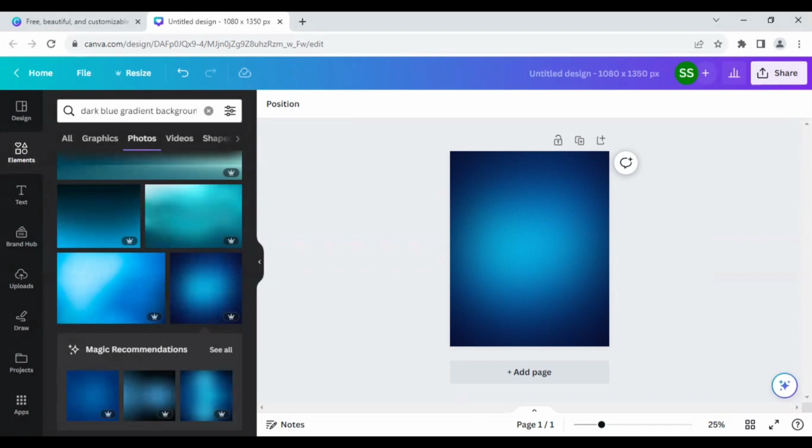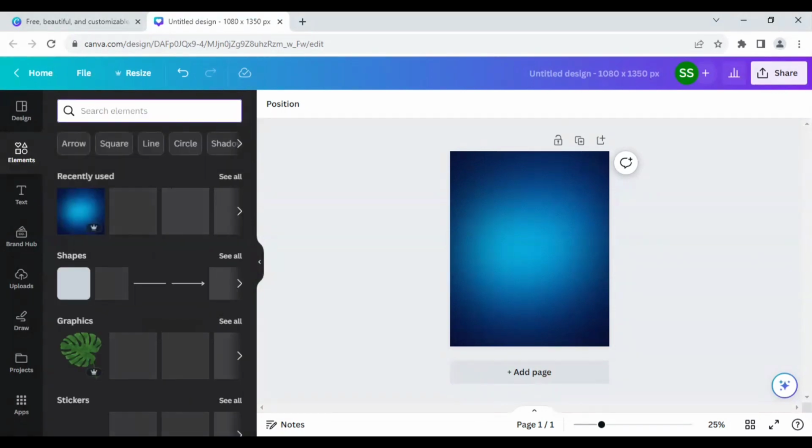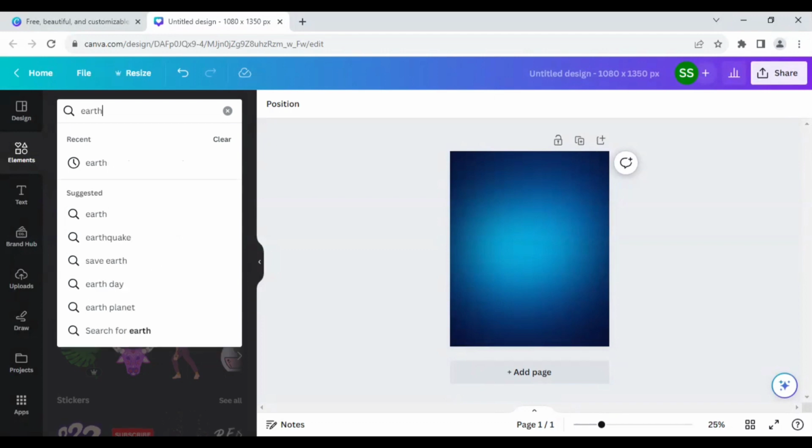Next we will go to the next part, which we will select as art illustration.